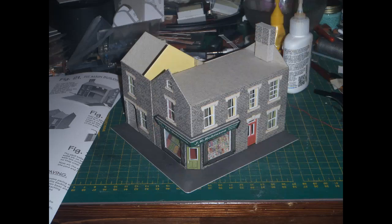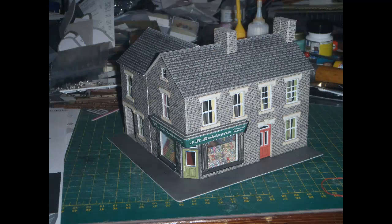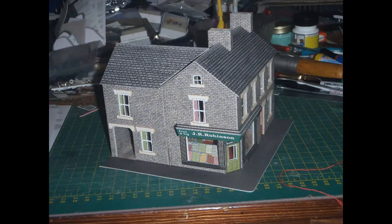Here's the building as a whole from the front at this point. An interior support for the roof has been glued into the extension section — note the yellow peak at the left. Now the roofs are glued on and the second chimney stack goes in, made up like the first with a block of heavy card formers and a printed part folded round. Despite my problems fitting the building sections together onto the base, the roofs went on quite neatly. The poor join in the walls is a bit annoying but isn't too obvious, and the building isn't looking too bad, though various edges still need to be coloured at this point.